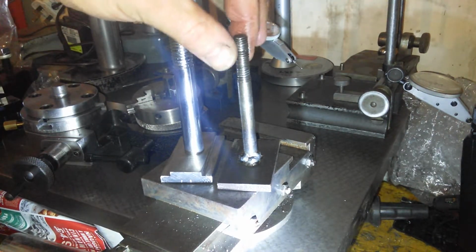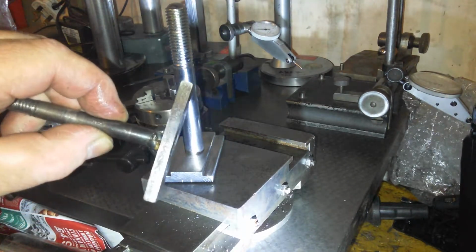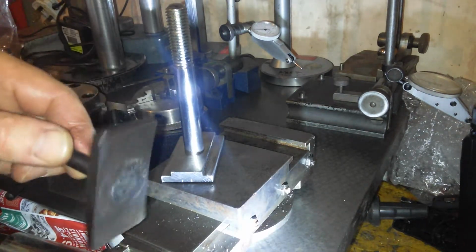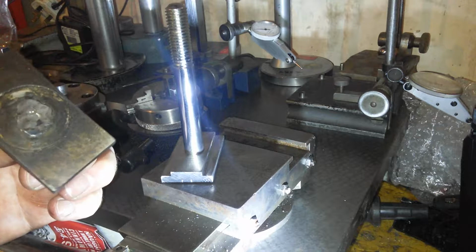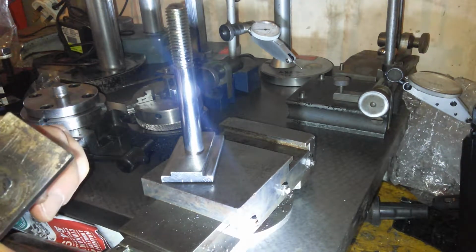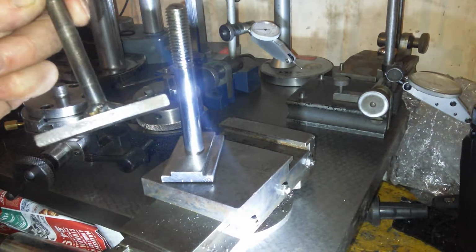Anyway, I would say this was made by somebody. If you can see the bow in that, it's definitely bowed in both directions. Now I welded it up, and obviously, as you can see, ground it off at the end there. Someone's machined this area in. Might have done it on the lathe, I don't know. But that was the original one, and it was pretty naff, but it, you know, it held in.